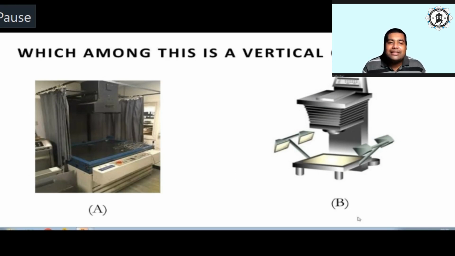Now this will be relatively easier for you to answer, because one of these you have already seen. I will not say where you have seen this, but the question here is, out of A and B, which is the vertical process camera? I think you will definitely be able to answer this question. I will not be discussing the answers in this lecture. You write them to me on my Google Classroom platform, and I will be seeing the answers you give. But again, like in the previous slide, you not only have to identify which one is the vertical process camera, but also which is the other thing present over here.